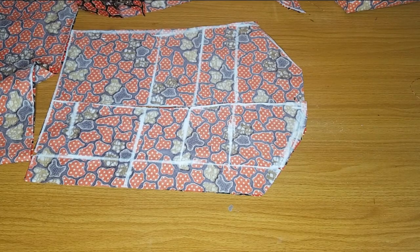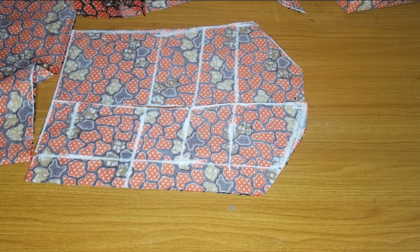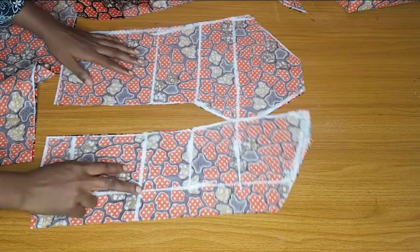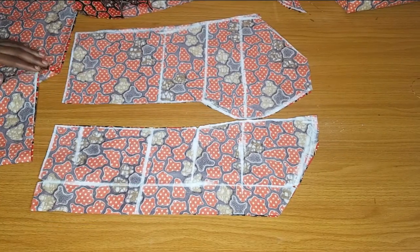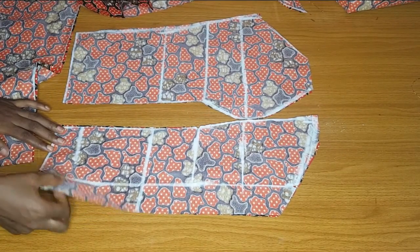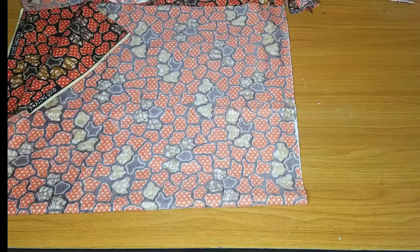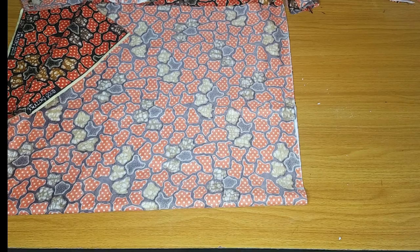So with the help of the front part, you can easily cut out the back part. I will show you how I normally cut out my back part, how I cut it out so easily. So this is the front part. It is ready. I'll show you how to cut your back part.